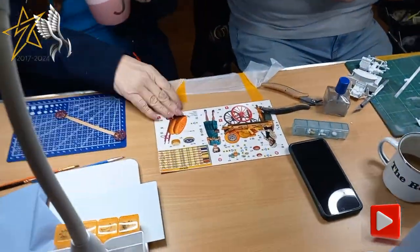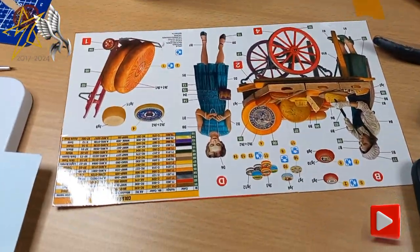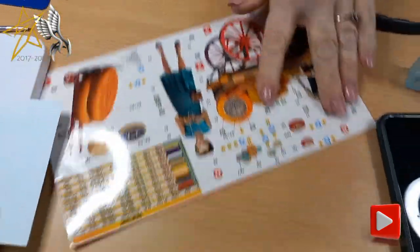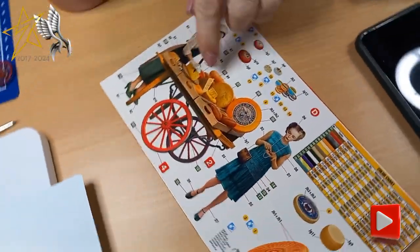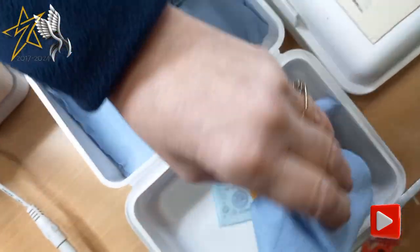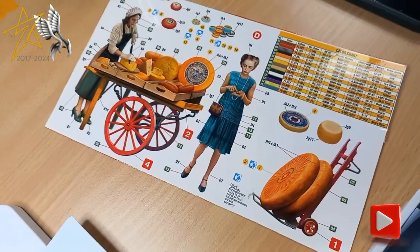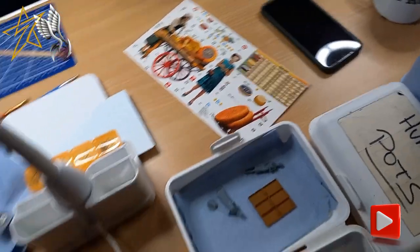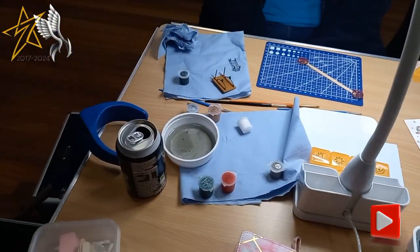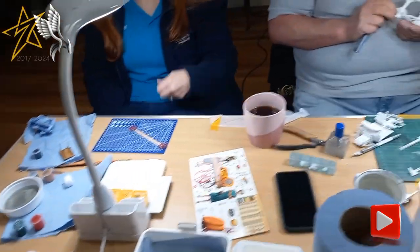What are we doing? Is that a Dettol pack? What's that? Is that instructions? No, that's the model. The decals for it are in there somewhere. No, it just wants to know what it is. Cheese ladies. Cheese ladies, right, okay. Selling cheese. Yes. Cheesy ladies, like it.